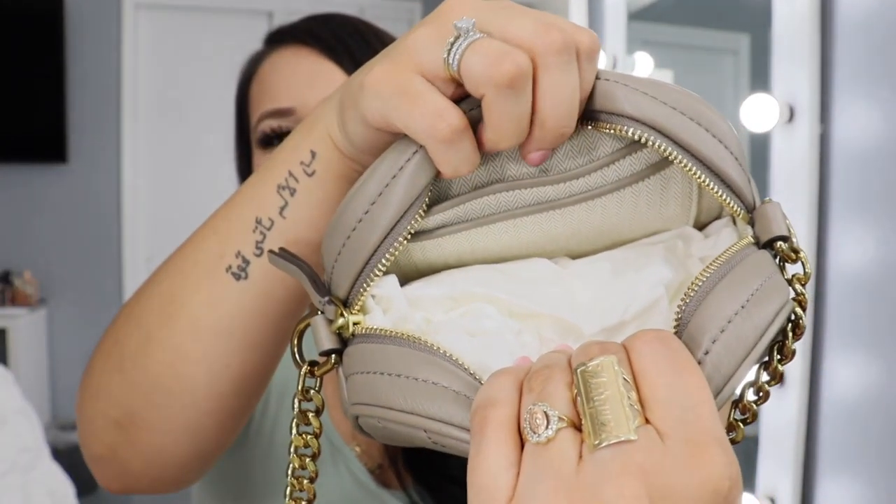The next bag I'm going to be showing you guys is this Tory Burch bag. This was actually like a random little gift. I love this bag — it's so cute. It's smaller than the Gucci one. This bag is so beautiful, very sturdy. I think this is leather as well. It's in like a beige-gray tone — I don't know the exact color. It has the gold chain on the side and an adjustable strap, and it just has the two T's, one upside down, and a gold zipper. This bag ended up being $475 with taxes. It was so worth it. I love it. This is one of my favorite bags.